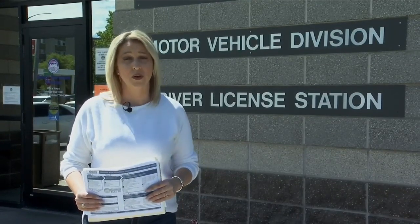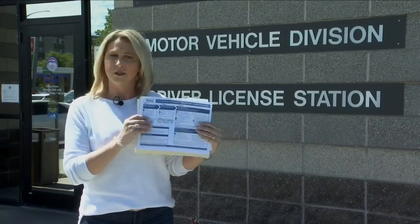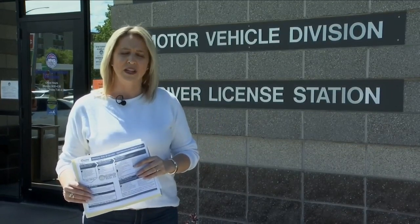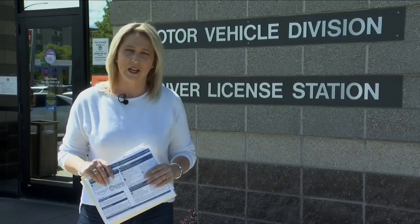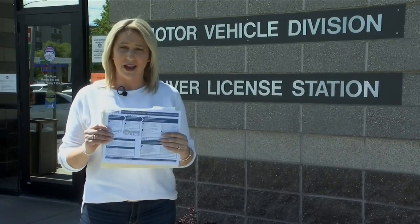I went to the Montana Real ID website. I downloaded this checklist, perused over it, pretty much thought I had it handled, set it aside, and then last night I ran frantically around my house searching for documents and realizing I needed to stop at the Yellowstone County Courthouse this morning and get my certified marriage license. Now I think I have everything I need.